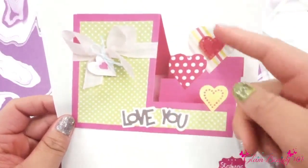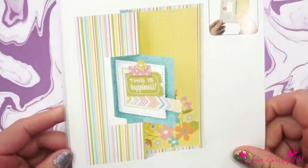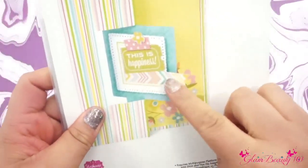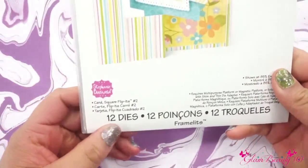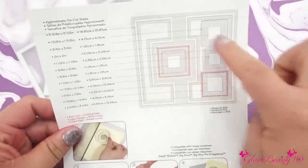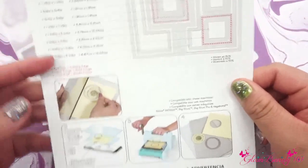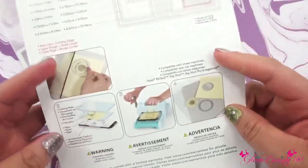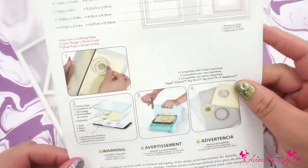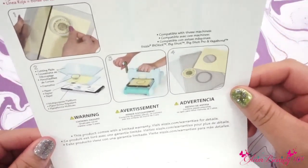The second one is this one, and it has like a flip inside — as y'all can see here, I thought it was super cute. This one comes with 12 pieces. Like I said, everything comes showing you what's all included, the sizes, and how to do your sandwich. I love that they have this information so you know if you're doing it the right way — I thought that was really nice.